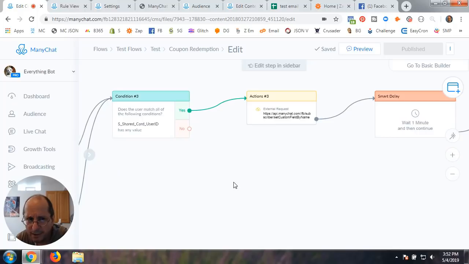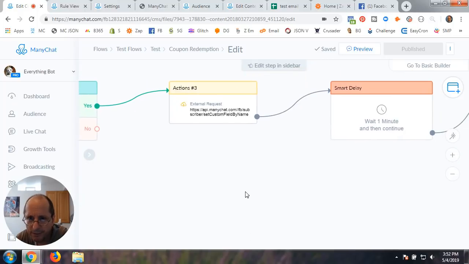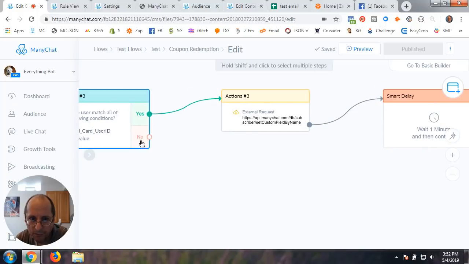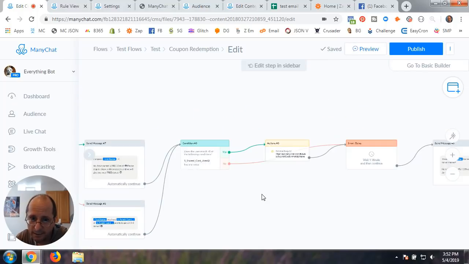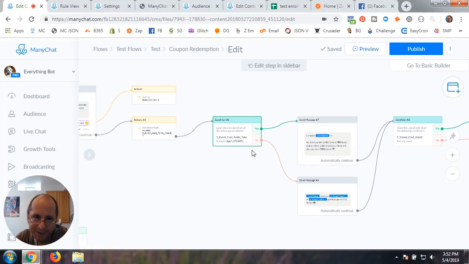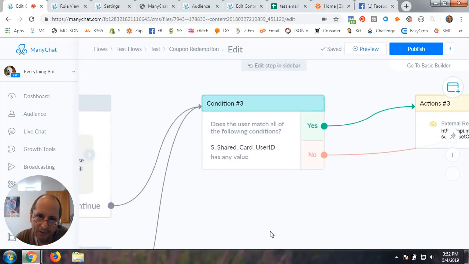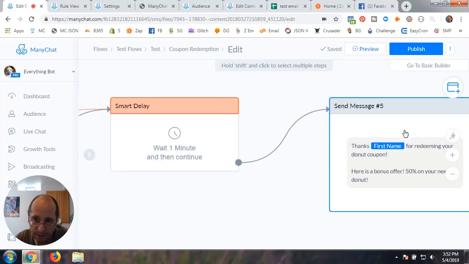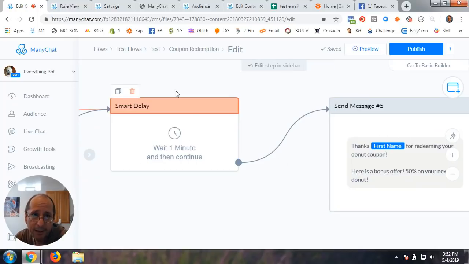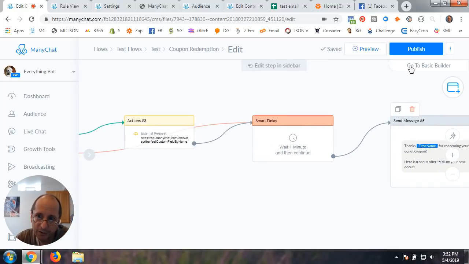Actually, if that has no value, this no should have this going to here. All right. Because if you're redeeming your offer that you got, you didn't share with anybody. So we're going to look at this, and it wasn't shared, that you don't have a value, then we want to still give you the follow-up offer. It doesn't have to be a minute. You know, if you go back to this coupon redemption flow, the video on YouTube, I have it up on the top here somewhere. You go there, this will be explained in there.